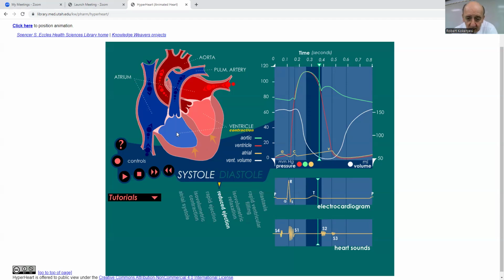When you look at the amount of blood that's squeezed out of the ventricles, it's clearly beneficial for the workings of the heart. The longer the ventricles contract, the more blood will be pumped out of them. So we need this long period of work from the ventricles. Why is this happening? That will also be part of this lecture. So I might come back to this animation, but let's go to the actual lecture slides here.